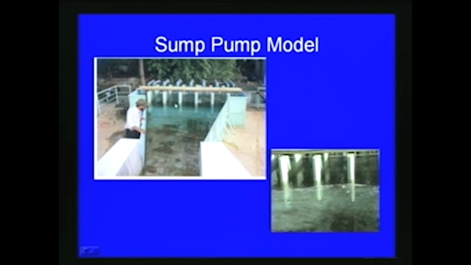As I mentioned, theoretical development or application of theory or mathematical modeling is very difficult in this kind of problem like a sump pump. But if a good model is developed, then you can see all the turbulence, and we can easily identify all the problems with respect to the sump. This model has been built based upon Froude number similarity, and we have done a scaling of 1:8, and we have found that the existing design is okay.